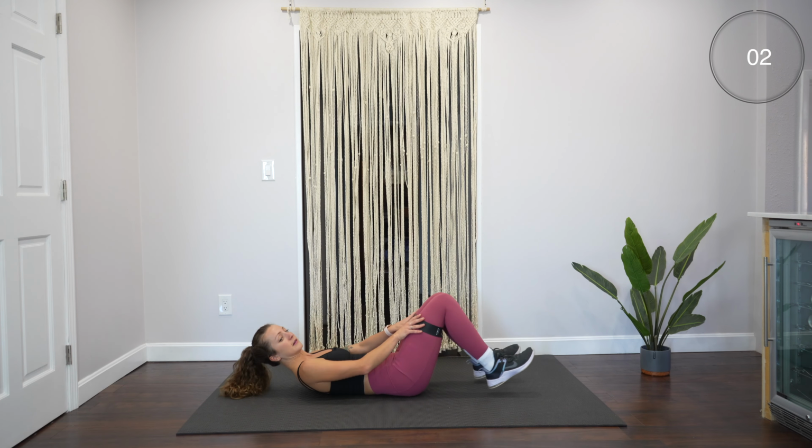Feel this working both gluteus medius muscles, the ones on the outer part of the thighs, or the outer part of the butt. We have 12 more seconds. 3, 2, 1, rest. Okay, you really want to take this rest here because we're doing something somewhat similar next.